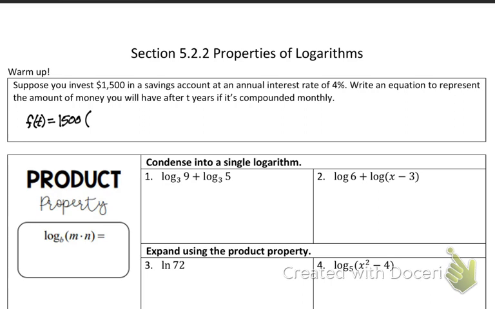Then we need some rate. I'm going to do this all wrong to start off with, but it's the good principle for this. So my rate is 4%. I'm not going to put 4 in there. I'm going to put the wrong equation at the beginning, so don't copy me verbatim. It's 4%, and it's raised to some time.